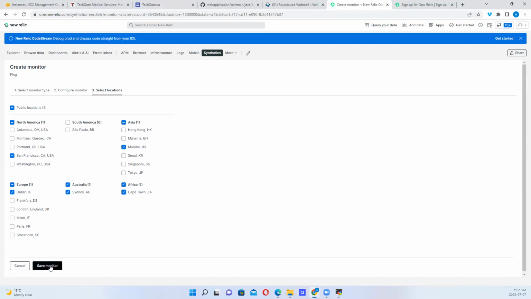All 5 of them. So let's save monitor. And hopefully the other monitor that we have running would have been fully checked on all 5 locations by now.